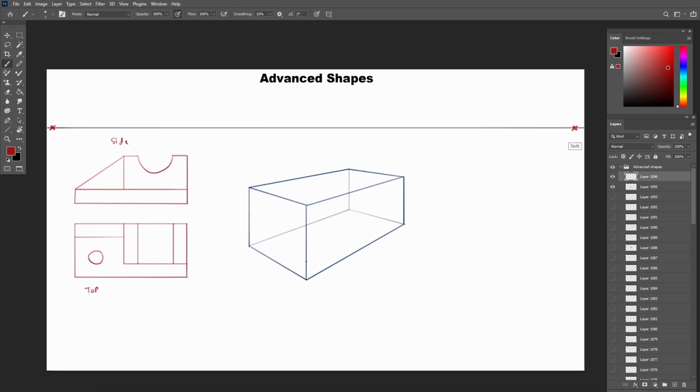Since we don't have an exact measurement, let's decide the height of the platform and rotate it around the box. For the space in front of the U shape, I will use the same distance we used for the platform. So I use diagonals to copy the space upward and to the back of the box.